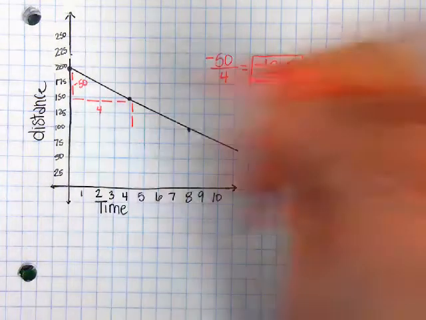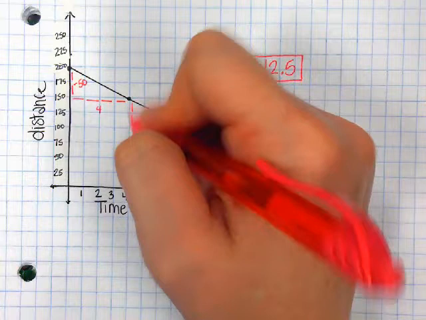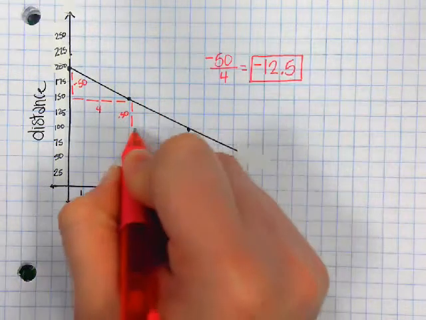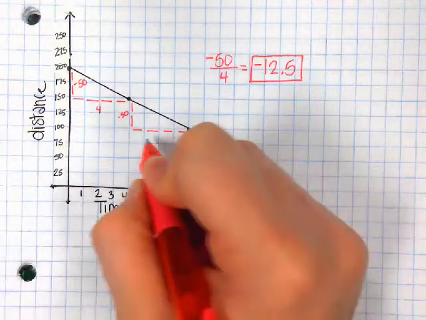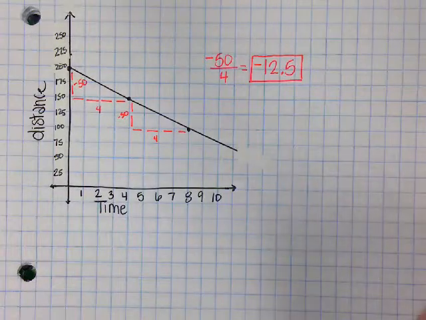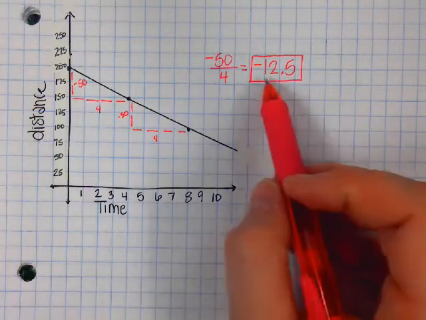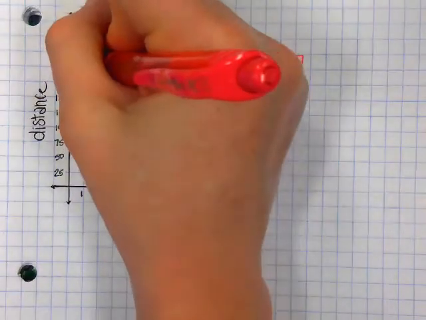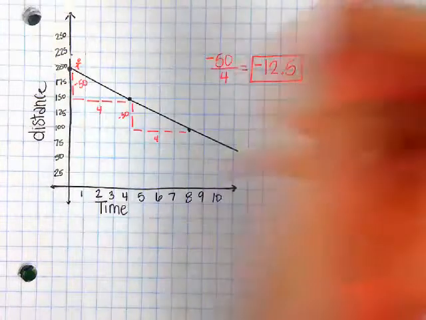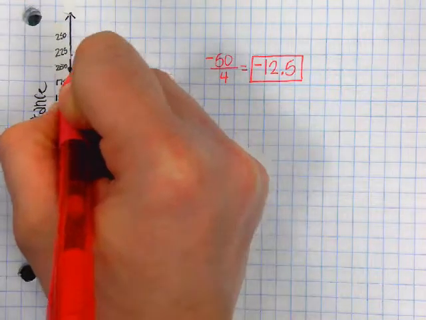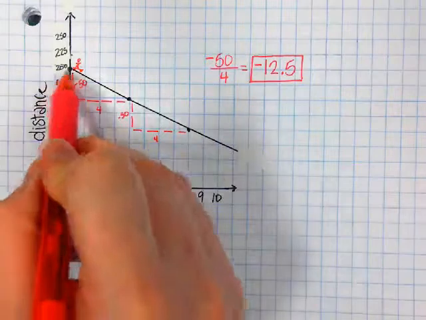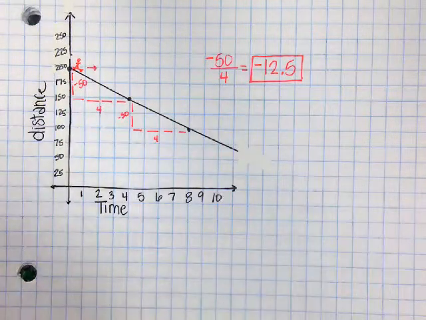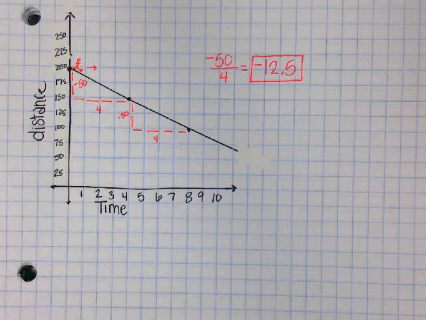And again, we'll check it again because it's a constant rate. It should be the same thing. So it went from 150 to 100, so it went down 50. And then it's going over 1, 2, 3, 4. So that would be the same thing. So it's going down negative 12.5. I know it's a negative rate because it's going down. The way I remember it is I always draw a little skateboarder. And I'm not an artist, so it's not the best. But if he moves from left to right, he would be moving down the hill or down the line. So I know it's a negative rate of change. Okay?